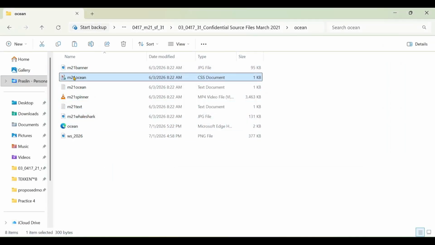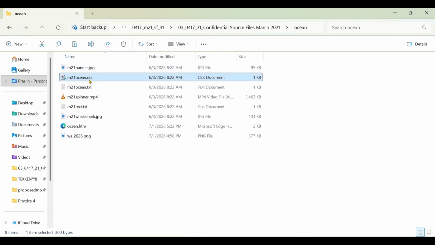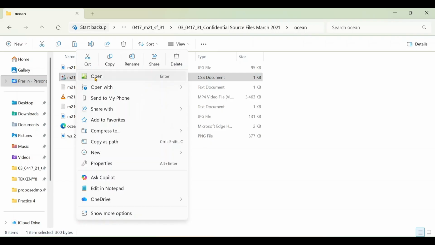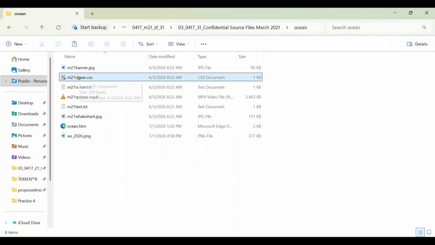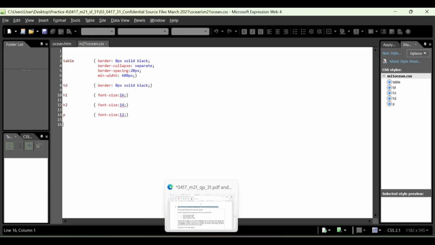We have the file here. Let me put back my file name extension so that you can see it's a .css. We are going to either double click on this file or right click to open, or open with Microsoft Expression Web 4. Either option is the same thing, so you can do any one of the 3. I'm just going to double click on the file, and then it will open the file that we have here. Now let's go back to the question and see what we have to do.